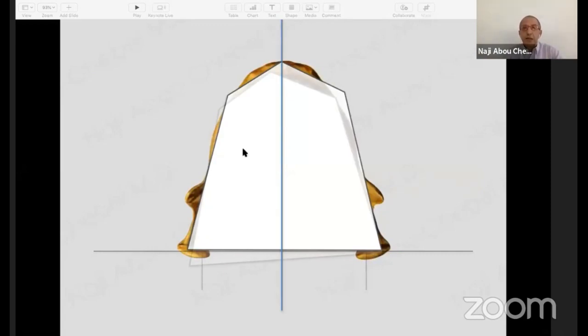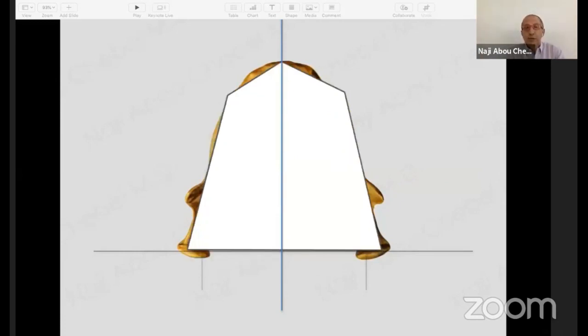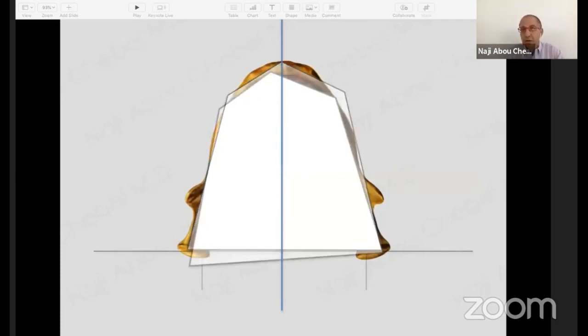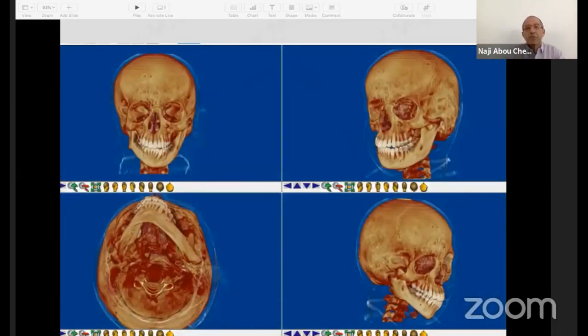So if we rotate this mandible to have the body of the mandible symmetrical, the midline will not be on. If we do the opposite, so we center on the midline, the body will not be on. And so in all cases, this is not an indication for USSO, this is an indication for osteotomy. The opposite, the mandible is smaller on one side, hemifacial microsomia.